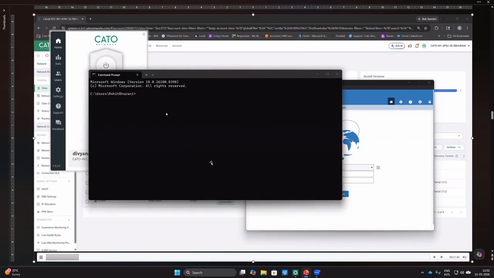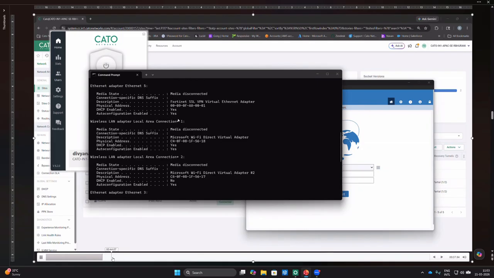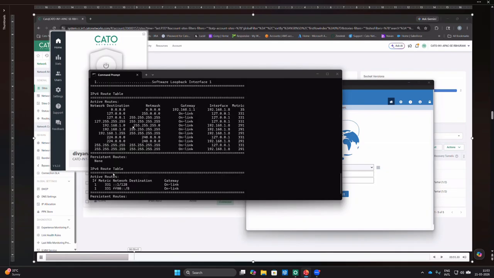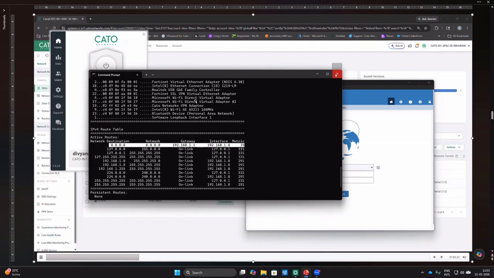I'm showing you the route. Perfect. Let me show you the route first, and then we'll see the difference, again, the same thing we saw earlier. Let me make it a little fast. All right. So you see the default route, just the normal route. I'm not connected to anything. It's to the local LAN.